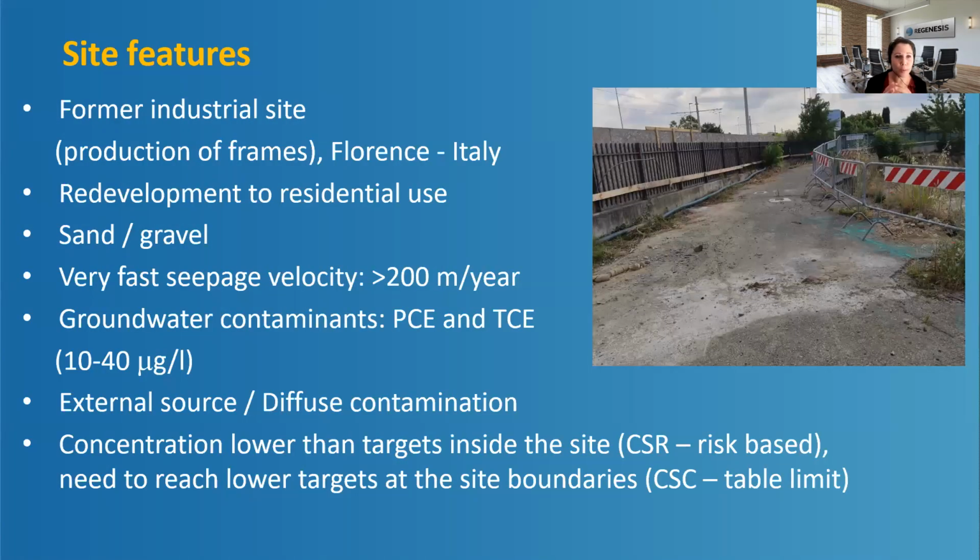I will show you at the beginning the context of the application. We are in Florence on a former industrial site, a former production of frames. The site is under redevelopment for residential use. We have an aquifer with very fast seepage velocity, and the main contaminants are PCE and TCE, but we have also daughter compounds like vinyl chloride and DCE.